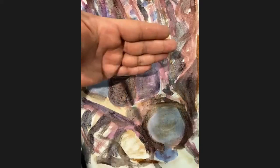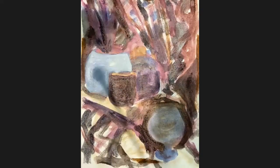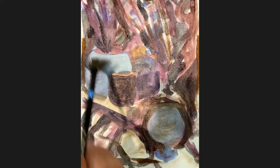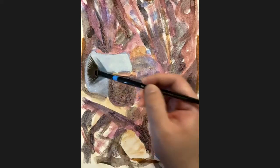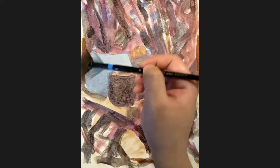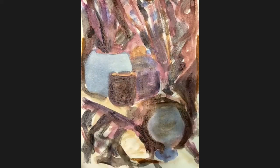Now that goes a little fast, I'll go slower. This is what I'm doing. Just relieve some of that paint off. Now I can just slowly blend those areas. Oh, that looks great. And notice I'm working from that side, moving it across. And notice I'm going in the direction of the vase because I want it to look like it's blending together. If you're left-handed, do the same thing.